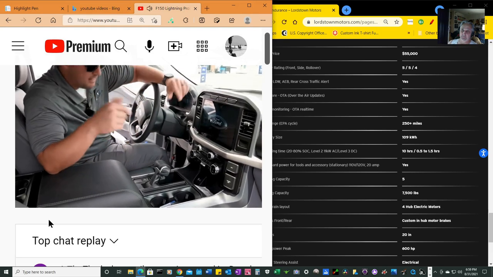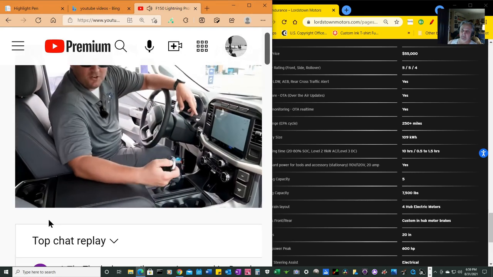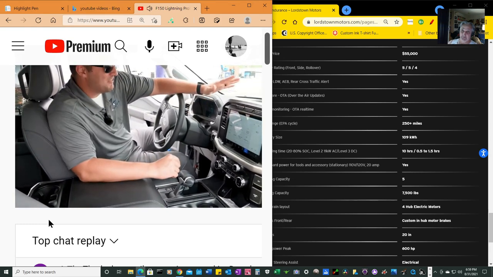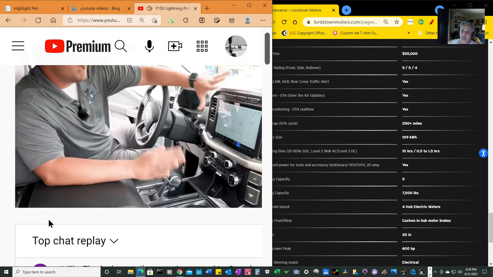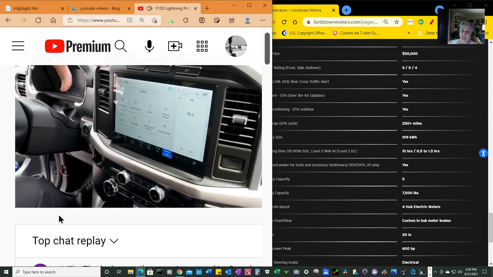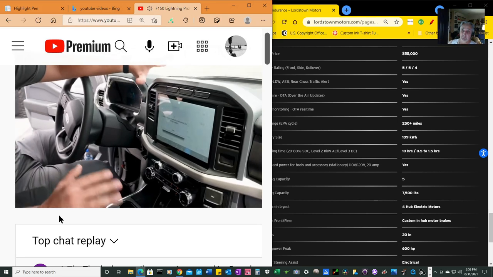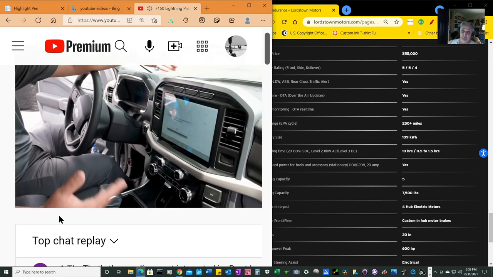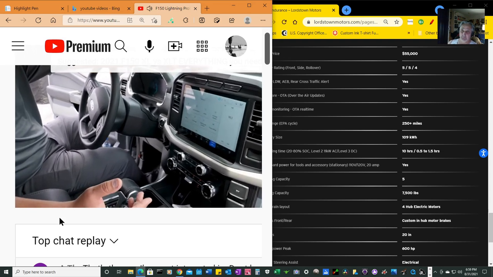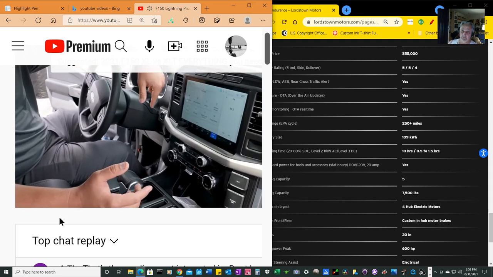So, yep, they left the key with me. Don't worry, Ford, I'm not going to be driving off and stealing your new F-150 Lightning. Notice this is a bigger touchscreen. I say same, but it is a different version, very similar to the 12-inch touchscreen found in the 2021 F-150, though this Lariat may not appear. Really the XLT, the 302A and up, gets it, and it is automatically in the very most base version of the F-150 Lightning. I think it is epic that they've included that in this particular vehicle.